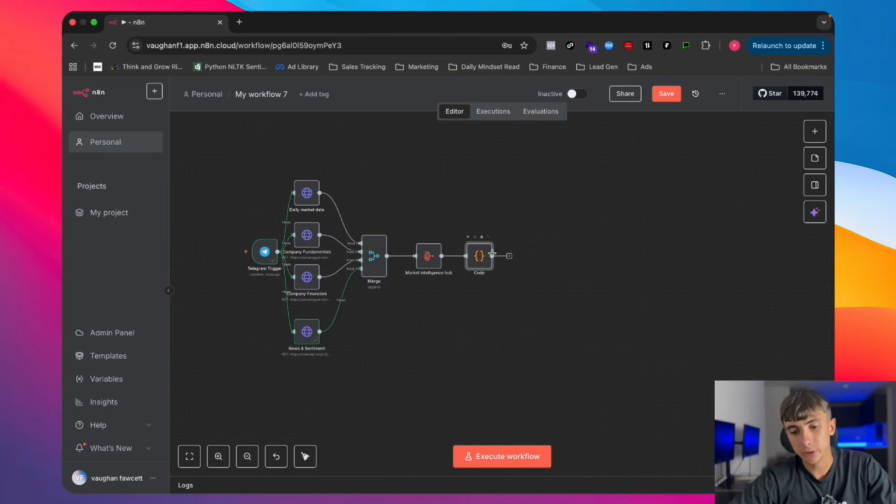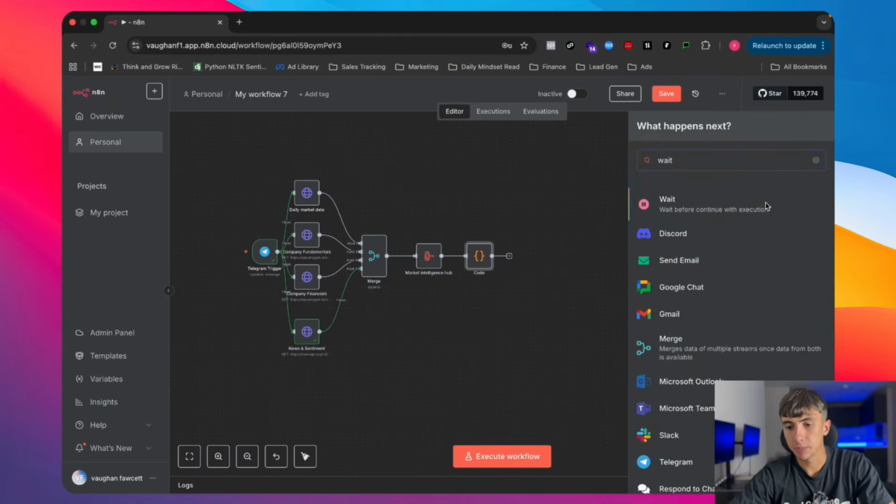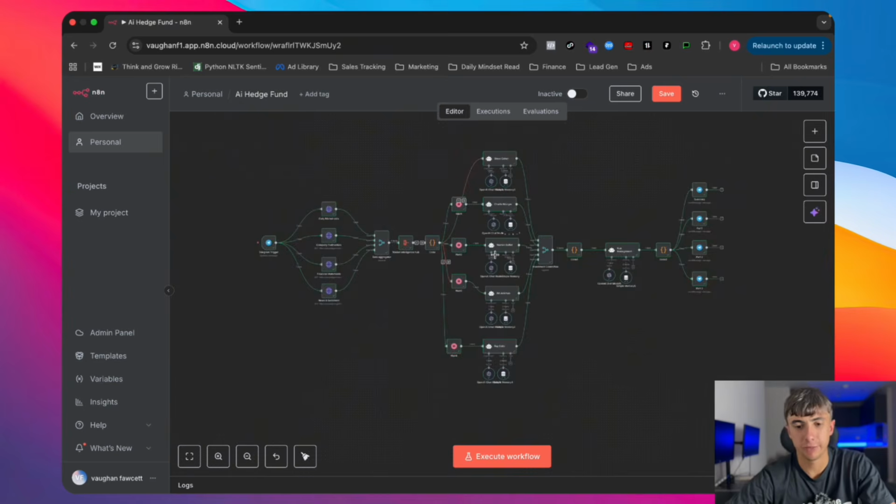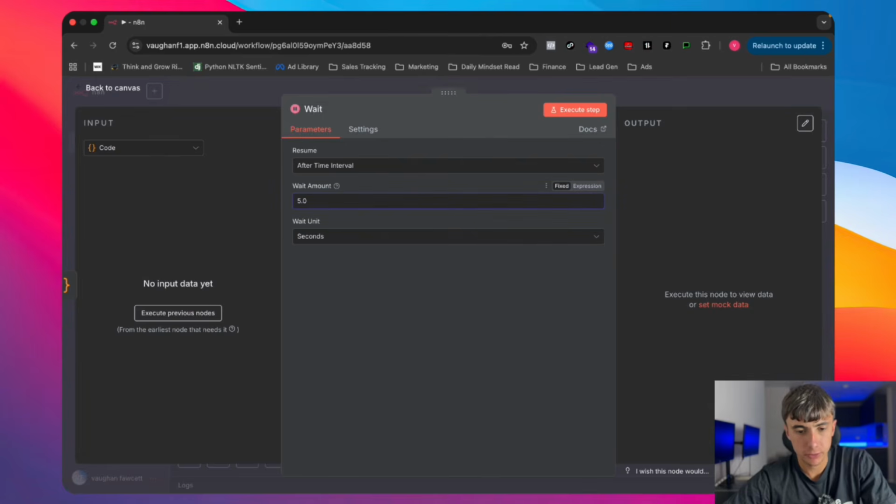So now, just so we don't overload these agents, which we're going to add in a second, we are going to add the agents next, but we need to add wait nodes. So we need to add wait, and we're going to copy and paste this 5 times because we have 5 different agents. This thing has finally completed, by the way. It took about 5 minutes, probably more. But as you can see, it's working. So I'm not selling you something that doesn't work. So now we're going to add this first one. There's 5 agents, but we only need 4 waits because one of them is going to start immediately. So the first one's going to be 15 seconds.